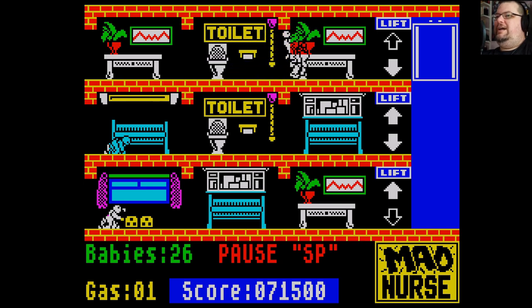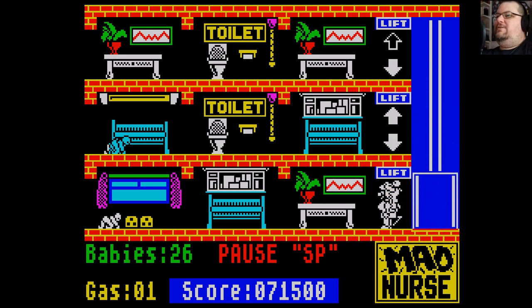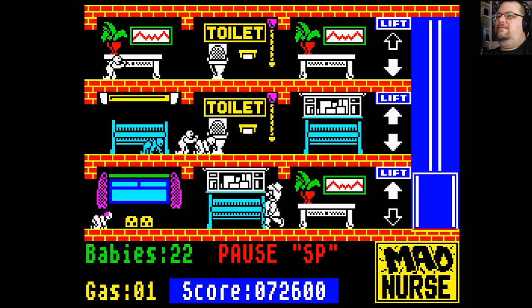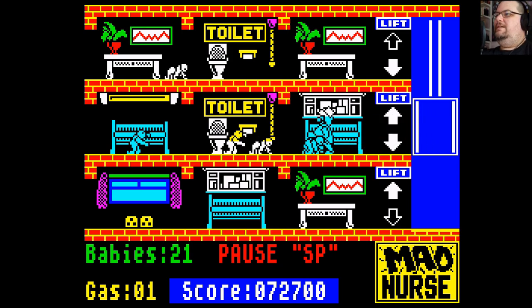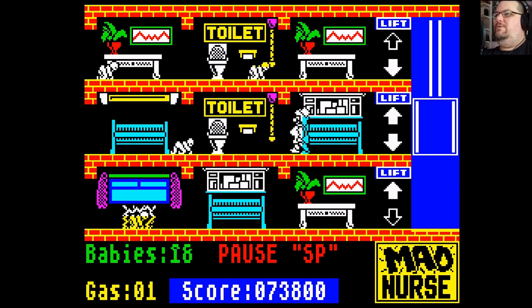I think we're in trouble with this level layout, though. As you can see down at the bottom, we've got plug sockets right at the start of the floor, which is not an optimal arrangement. Because as you can see, sometimes you simply can't get to them in time. Still, natural selection and all that. Yeah, I'm not going to reach those in time. So I think our game might be over.